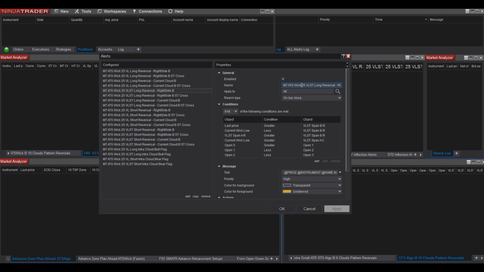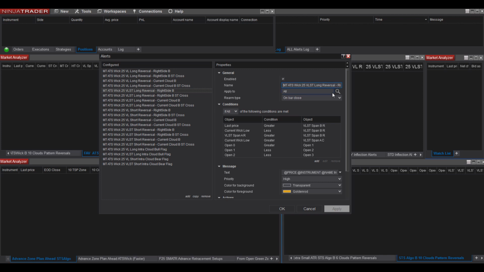So you're going to find this alert as you go to your symbol. You go to the chart that is telling you, which should be what you're already looking at anyway, and it's going to tell you that it's bouncing. The ATS wick candle on the 25 setting is bouncing off the right side B cloud. That's the outside cloud to the right, off the VLST long reversal. That's the cloud. You got two clouds. You got a VL cloud and a VLST. The ST is longer term, more bars involved. Again, like looking at a 60-minute chart compared to a 5-minute or a 10-minute chart. So that's exactly what you'll see in your alert log, is the description we have right here.